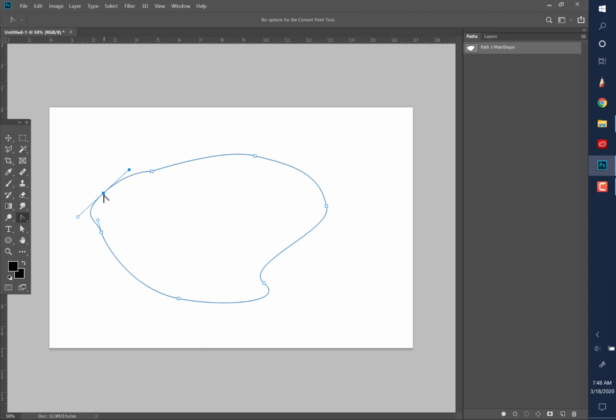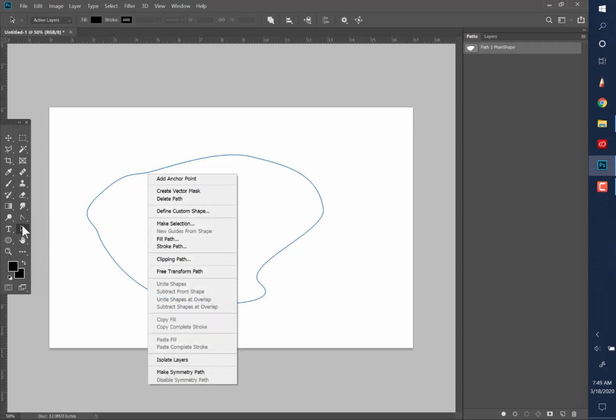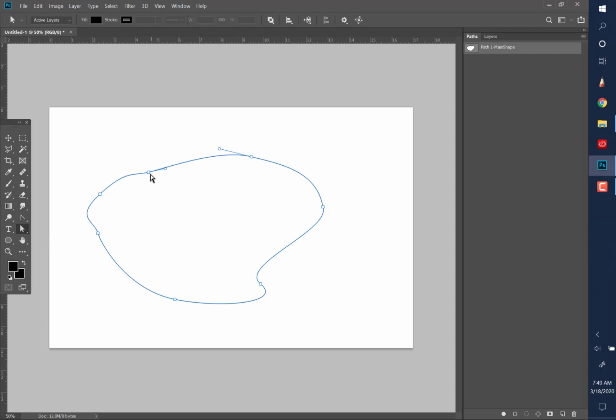Okay, I may have to move this a little bit. Okay, so we'll come back to that, and we'll go ahead and let's see. Maybe we can push that out just a little bit. Okay. All right. Now, obviously, some of these points do have to have a little more adjustment. So I'm going to go ahead and go back to my path selection tool, and maybe grab the direct selection tool again.